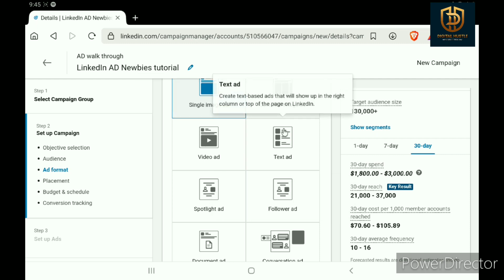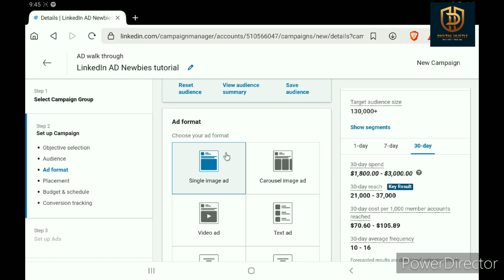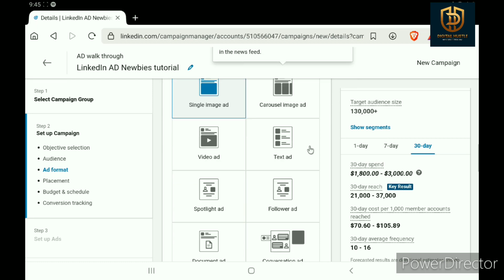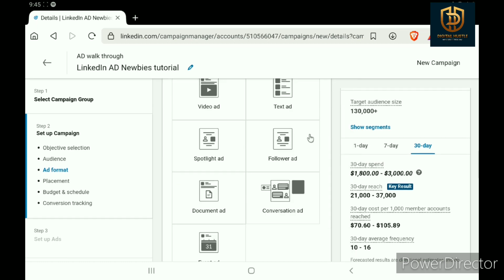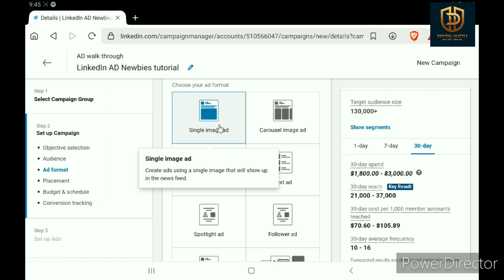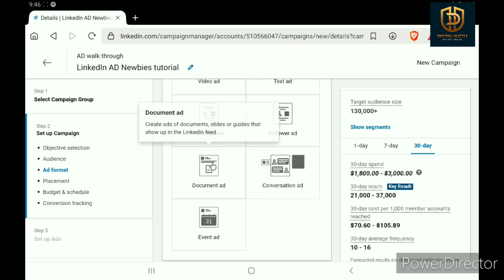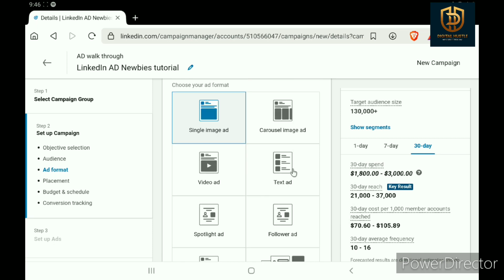So as shown, you have video ads, text ads, carousel image ads, and single image ads, and when you hover your mouse on top of it, you will get a nice little introduction about what it does and where it displays. I'm going ahead with a single image ad, but this document ad is one you would love to try.